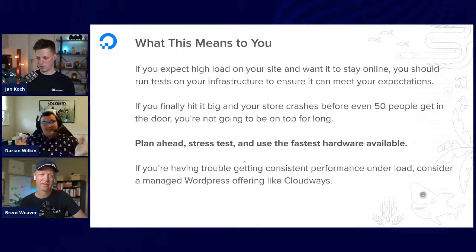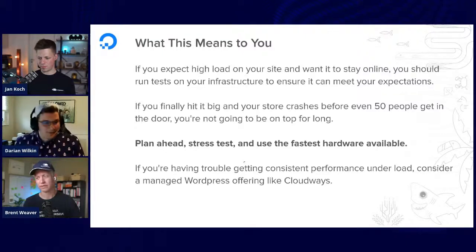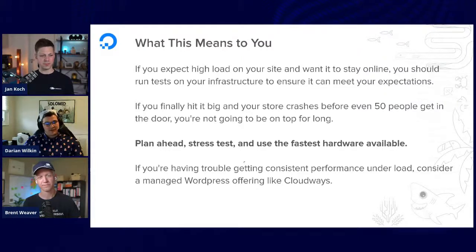And if you really want to be as fast as you can, optimize all day, but fundamentally you want to run on faster hardware. You want to run on the fastest hardware available. NVMe drives, faster CPUs, newer model CPUs. Those are going to give you the best performance for your buck. And if your time is worth more than running a bunch of different optimizations and testing against them and seeing which ones perform better, there's nothing wrong with going with a managed offering. Swallow your pride. I promise once you use a really good managed offering like Cloudways WordPress, you'll not want to go back. It's addictive.